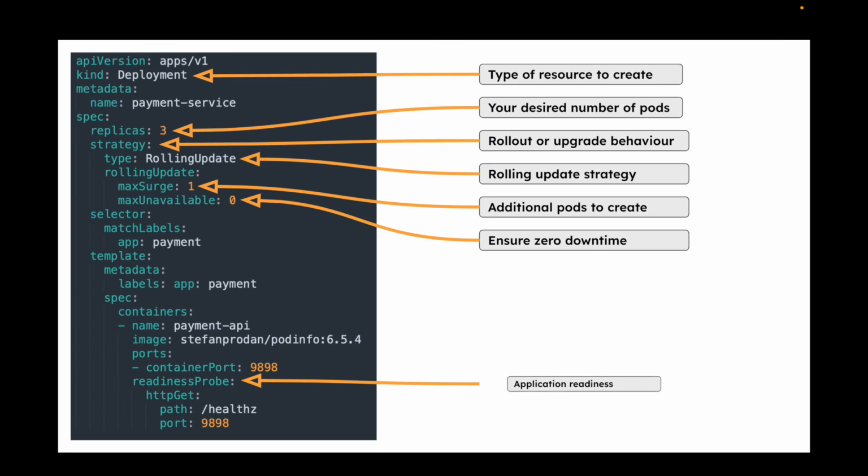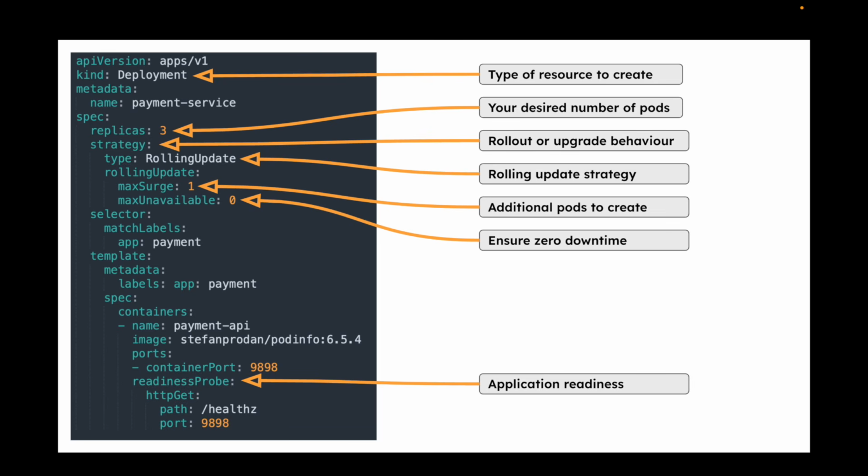And then we have your readiness probe. Now this is very critical, and we use this to make sure the application inside the pod is ready to serve the traffic. Let's say your application takes about 30 minutes to initialize and be ready to serve the traffic. If you do not use this readiness probe, your user traffic might be sent to the pods even before the application is ready to serve the traffic. We can use this to prevent traffic from reaching unhealthy pods.